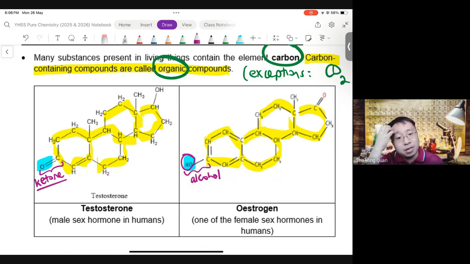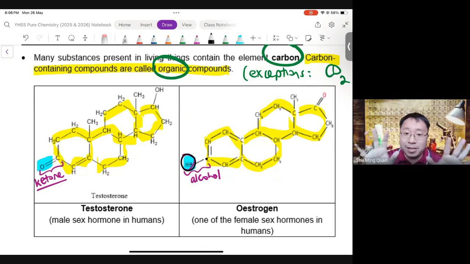So HO and OH are the same. It's just that C is covalently bonded to O. That's why we draw HO, to represent that O is covalently bonded to C. So HO and OH are actually the same. It's just that over here we call it an alcohol because it's organic chemistry.